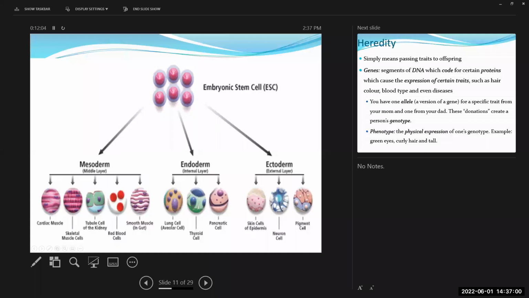So it's really incredible when you think about it. Yes, you have the union. Yes, they begin to replicate, but then you reach a point when not only do they replicate, but they become distinct layers. And these distinct layers, they keep replicating, and they ultimately develop into these structures, which we know are present at birth in the baby that's formed.